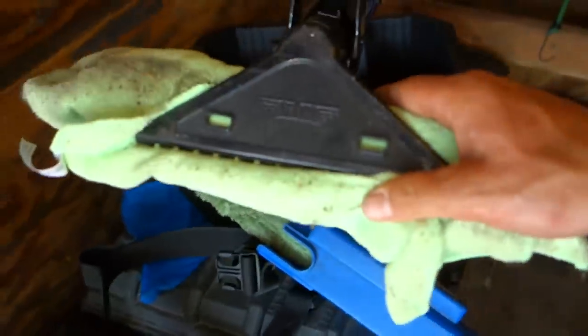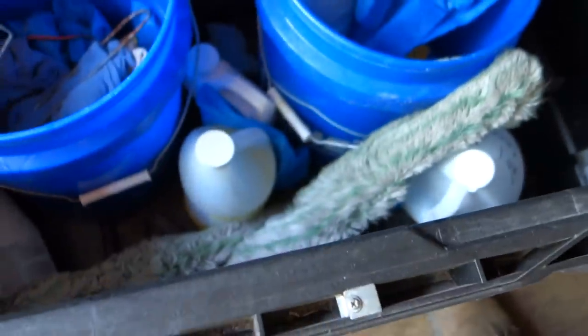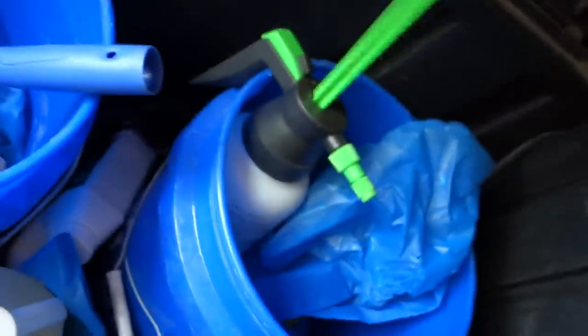You've gotta get this — the Unger Fixie clamp. It's new, and it's for reaching high and buffing out skylights and stuff like that. Open this up: we've got Dawn, vinegar, and ammonia. This stuff here is Screen Magic for cleaning screens — it's like Armor All for screens. Ceiling fan duster, spray bottles with pumps — those work pretty good.